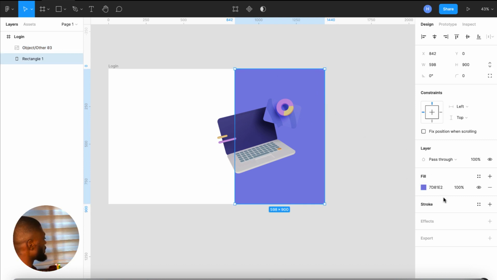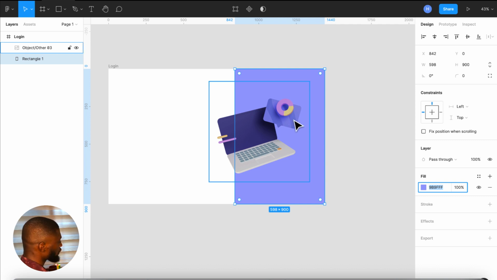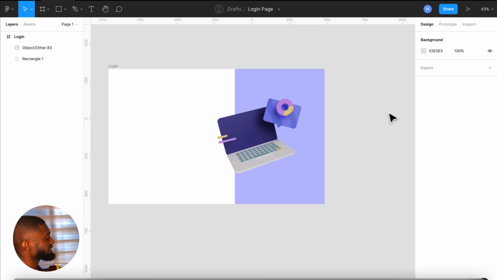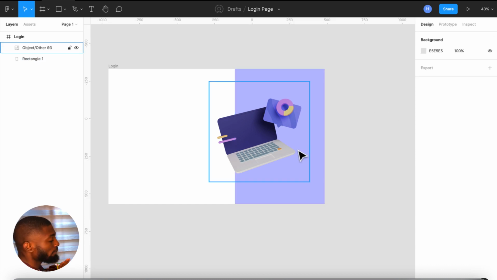So what I can do is go to the fill, then use my shift key on the keyboard and use arrow up. Arrow up, I'm adding light to it. Arrow down, I'm adding shade to it. So I'll just do arrow up. And you can see this box, which I mentioned earlier, is getting more visible. That is what you have to look at as a professional until you get what you think is okay. Now I can see that this is really standing out and it actually blends very well with this image. Awesome. These are some of the things that make you a pro in UI design.